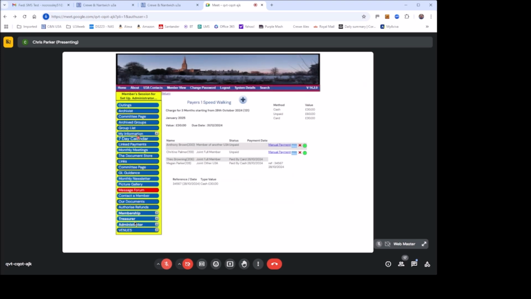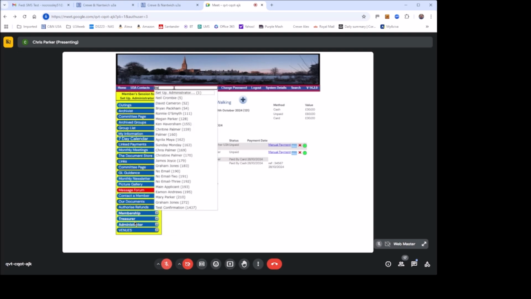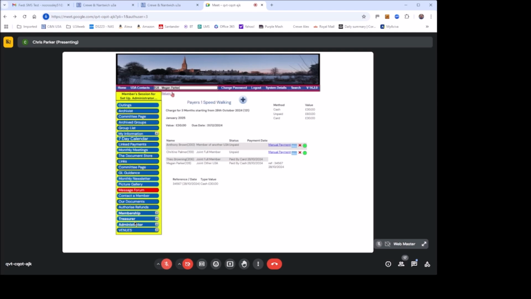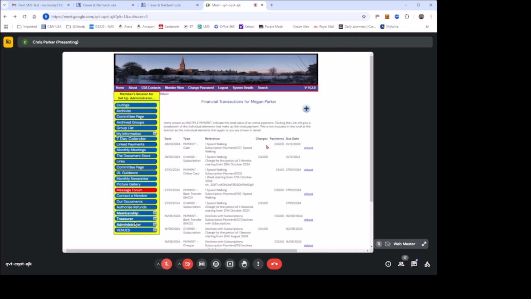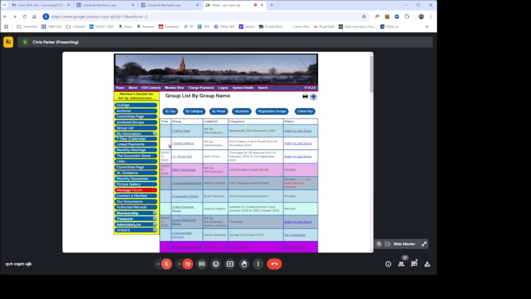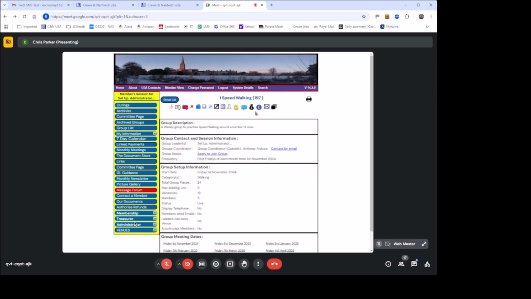So if we have a quick look at that, here's the £30, and at this point you can refund it if it's the wrong person, but the chances are it's gone into the bank. So there must be a pretty strange reason if you want to refund it, but you can do it there. Okay, so we go back to subscriptions again.